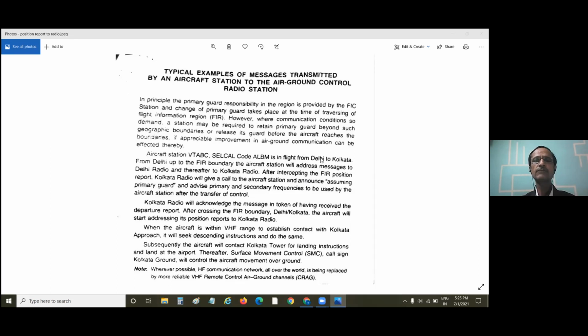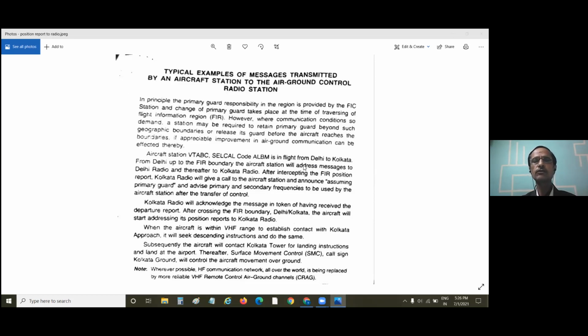Suppose Delhi clears your flight. Now, how will Delhi tell you that it has accepted your flight plan, that it has no objection to your flight plan? Delhi will give you one alphabet, that is the phonetic code, and some sequence of numbers as a token number or approval number. This approval number or token number is otherwise known as FIC number. FIC stands for Flight Information Center number. It has no meaning. Actually, it is meaningless. It is just a token which Delhi knows it has given to you.